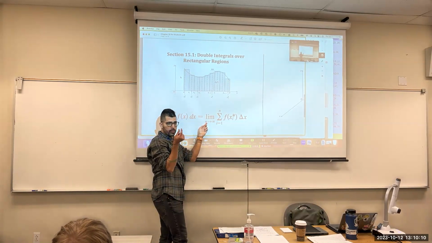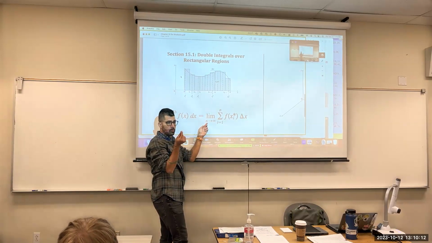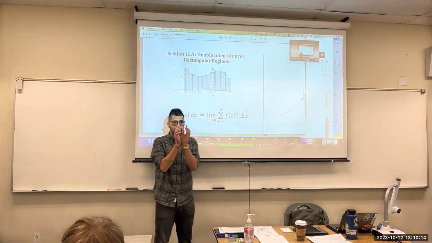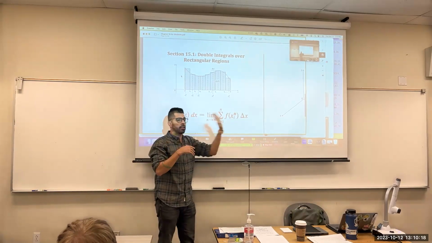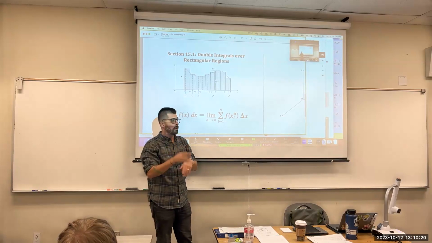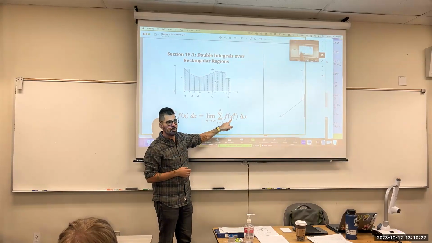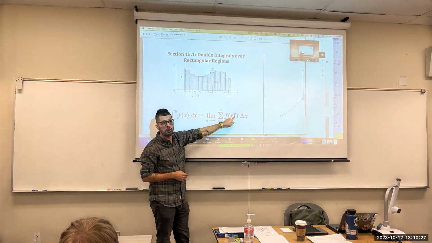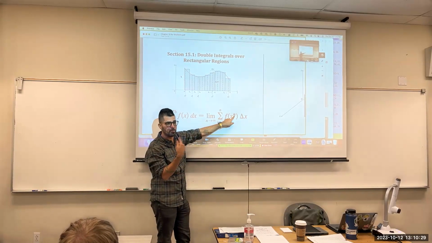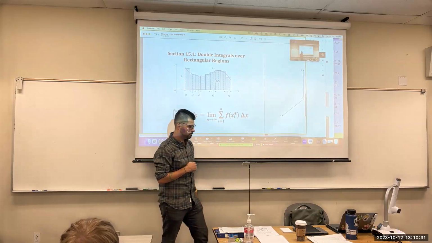You're getting more of them, so the delta x started getting smaller and smaller and smaller, right? Because the delta x gets smaller and smaller and smaller, it turns out, I don't care if I'm picking the left endpoint or the right endpoint or the midpoint. I just gotta pick a point in the interval to give me my height of my rectangle. So that's why you put a little star with it. You just say some value in between. Okay?